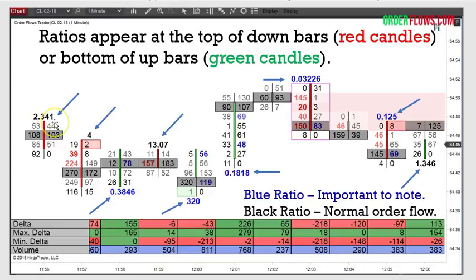And if it's a black number, that's just your normal order flow, right? There's nothing special about it, because not at every price level or every bar is there going to be something actionable, something to make a decision off of. But on some bars, you're going to see a blue ratio, a blue number, and that's important to note. And again, take things in context of the market. Where is it appearing, are we at a swing low or a swing high? Things like that. Again, it's not a red light, green light system. You still have to make decisions. If you're seeing price support or price rejection at a low, yeah, you probably want to be taking a trade. If you see price resistance at a high, yeah, you probably want to be getting short.